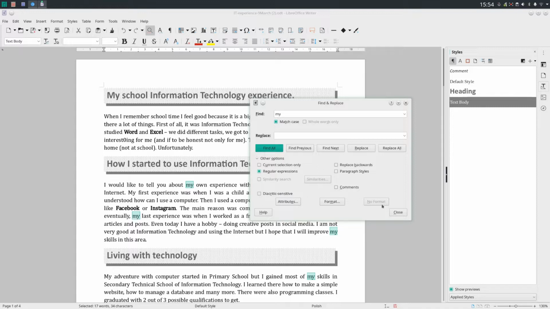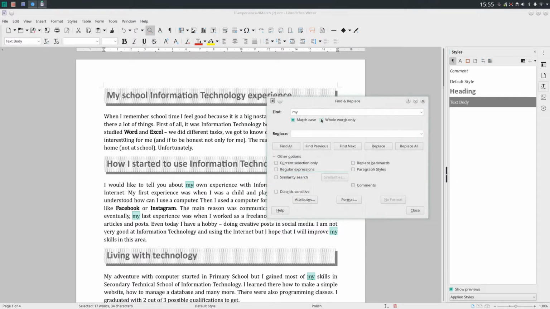So you have to be very careful with some of these settings and make sure that only those are selected that you actually want, because they remain selected from your previous searches. So this may change how this works. I'm going to deselect that, and you can see that this option becomes available.